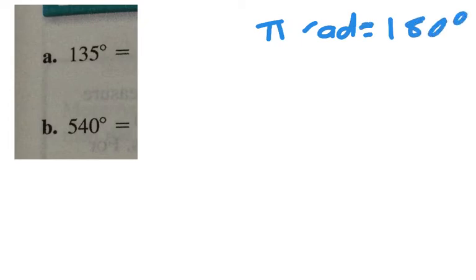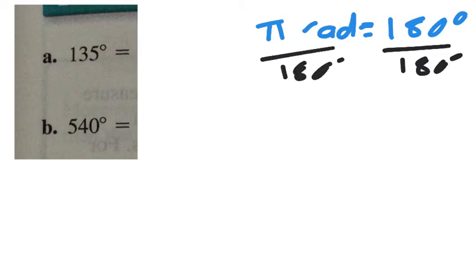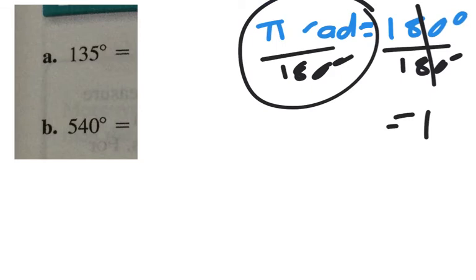And so if you want to think about it, the way we could do this, if we solved it, we could divide both sides by 180, and then that would cancel and say 1 equals pi over 180. That's an option. Or we could have pi equals 180, and we could divide both sides by pi. And if we do that, that's going to tell me 1 equals 180 over pi. So these two are conversion rates. It really just depends on which one needs to go in the numerator. Do I need radians in the numerator, or do I need degrees in the numerator?